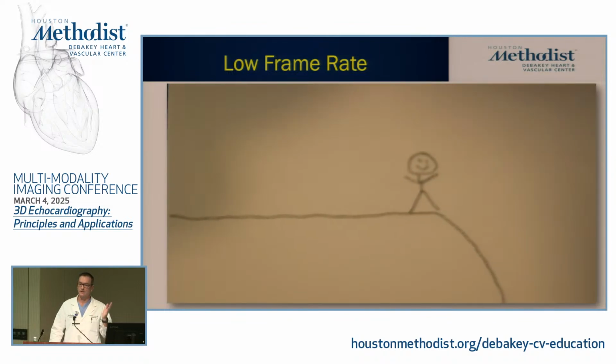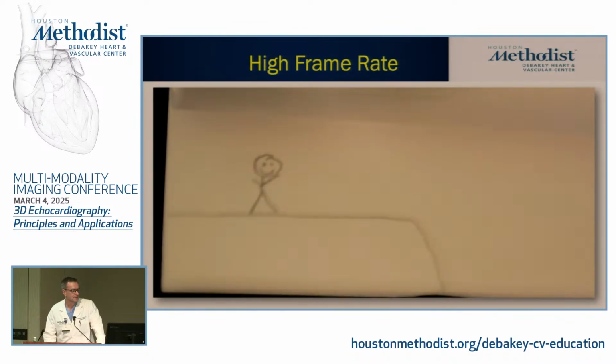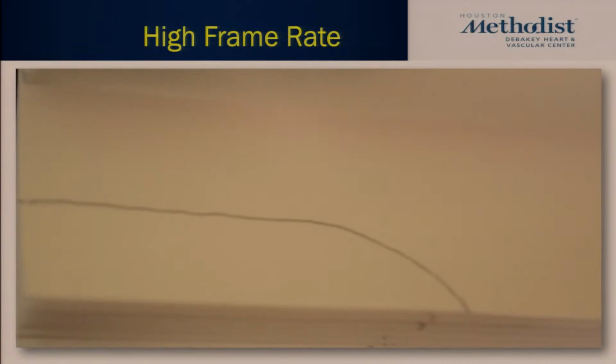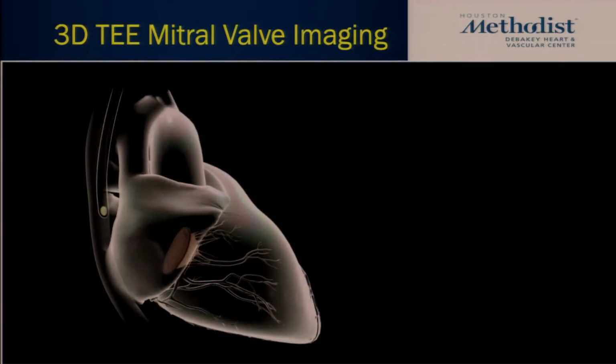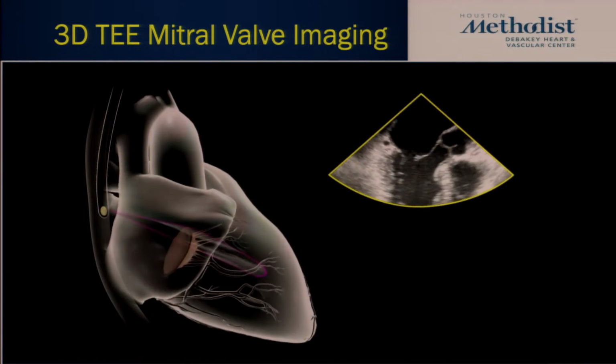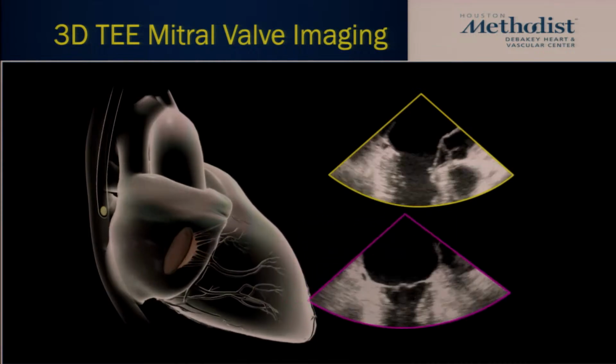Is this thing wiggling independently or not? So you need frame rate a lot of the times. Obviously the story's not as great with a higher frame rate. So this is why frame rate matters. So how do we get frame rates up? You go to the smallest sector you can, and typically it's width. Width is a big driver on frame rate.